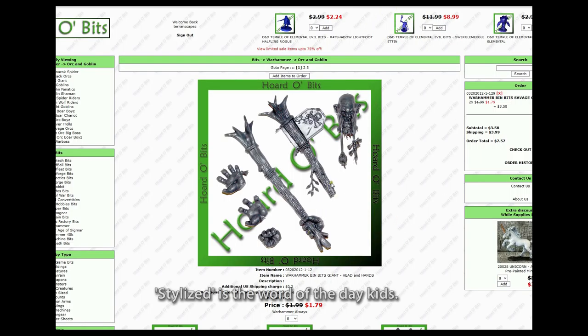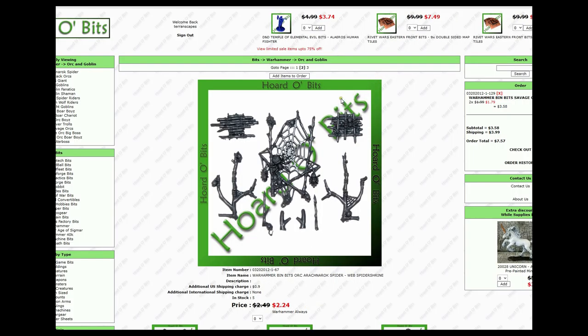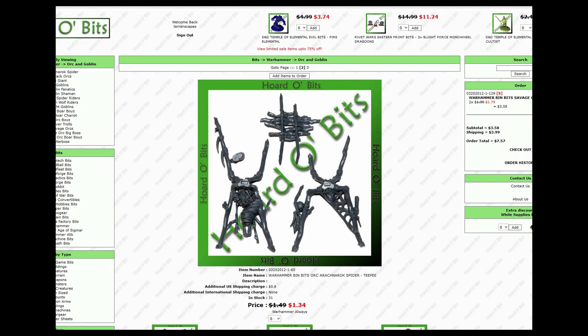More from the Giant kit — see that stylized wood? That's a very distinctive look. So that's why I want to use bits to try to capture that. The Arachna Rock Spider Shrine has a very stylized web effect, and I've been thinking about webbing. I think I'm just going to sculpt webs that look like this — if the client likes the idea. I can sculpt them in Super Sculpey, make a press mold, and press mold into green stuff. Real easy to make, and I can use them in a variety of spots. More from the Arachna Rock Howda — I love that. And here again, this wood is very, very stylized — very distinctive.